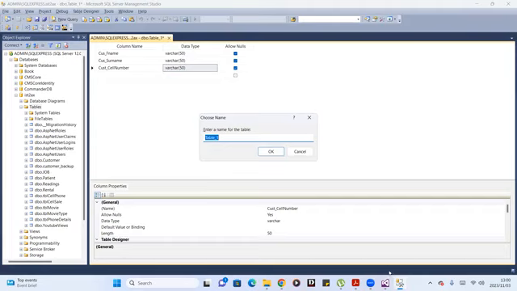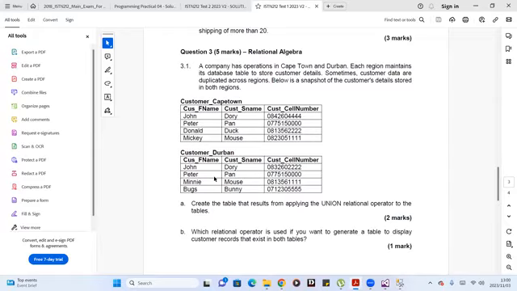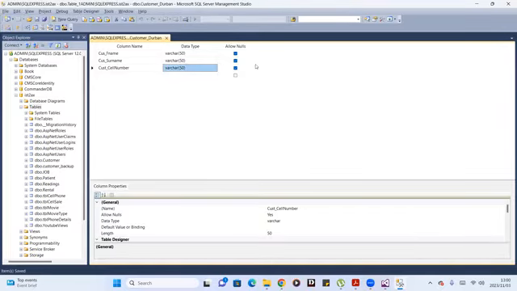And then the table is called, I don't know, customer Durban. Right, so that's the customer Durban. So let's create the second one.